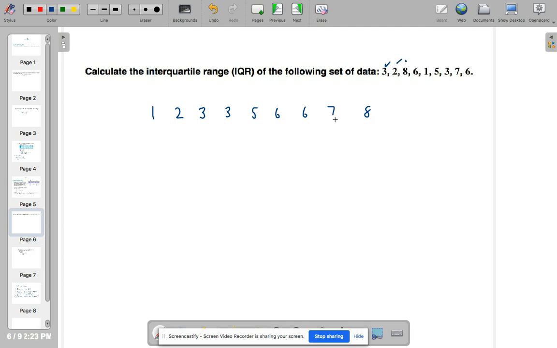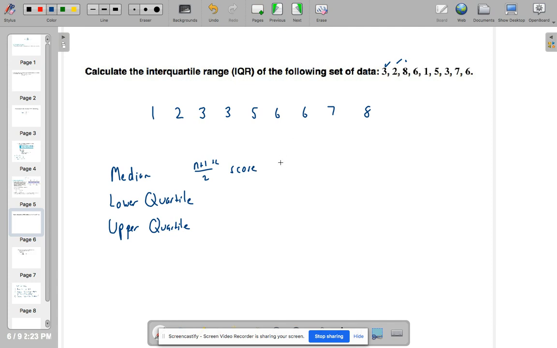All right. So the first thing I'm going to do, to work out the interquartile range, I need to work out 3 things: the median, the lower quartile, and the upper quartile. All right, so to work out the median, I use my little formula, n plus 1 over 2, to get the score. It might be obvious from this one. I might not need the formula. I'm going to use it anyway.